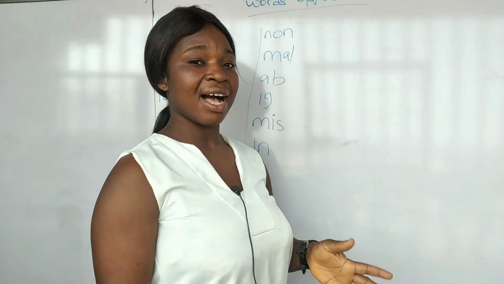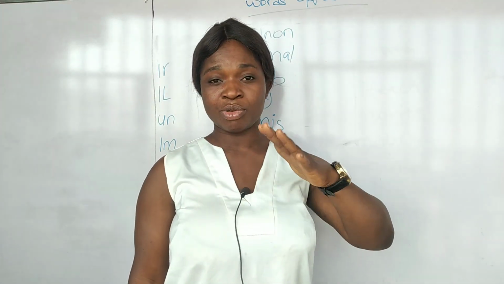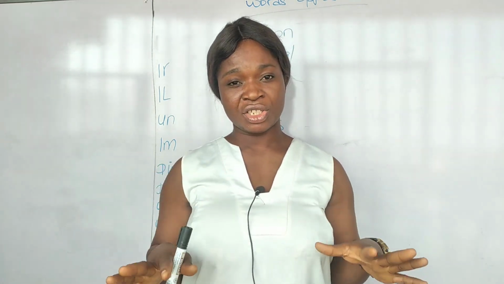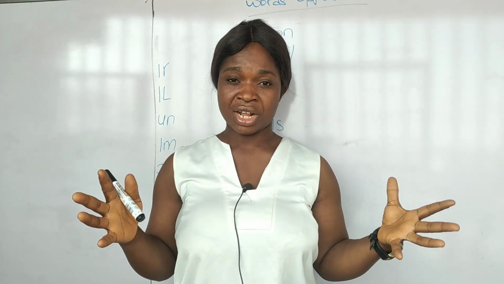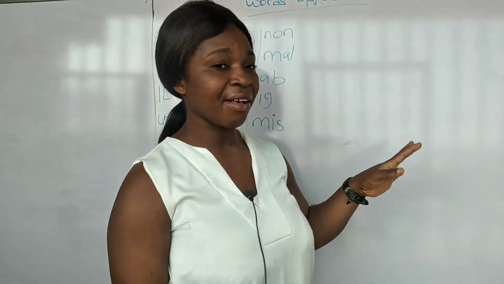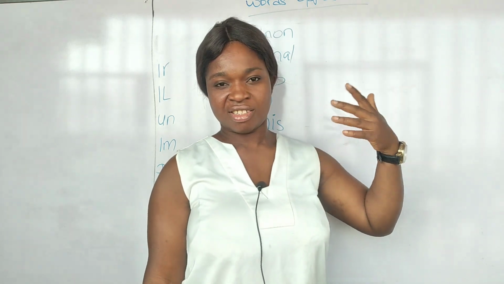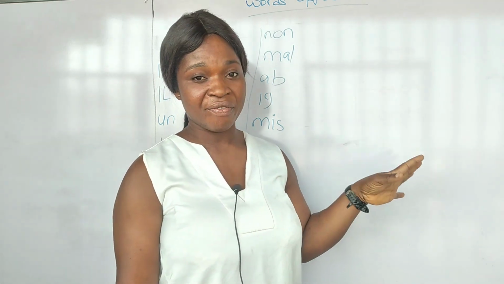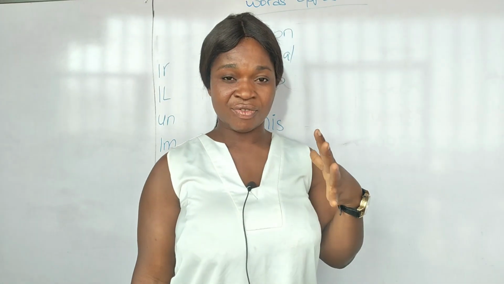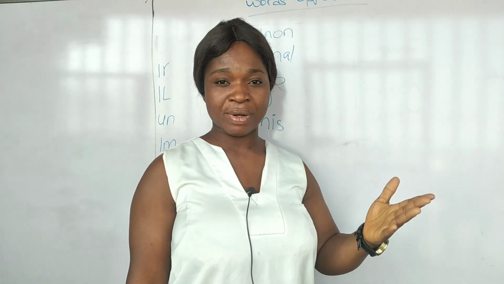We're going to be looking at how suffixes and prefixes change a word from its base form to its opposite form. When I say base form, I'm talking about the original word. Any word could be an original; what you add is what changes it. Right here I have a list of letters. Before now we worked on suffixes, but today we're going to focus on prefixes. We're going to use prefixes to transform words from their base form, the original form they are in at that moment, to the opposite of it.